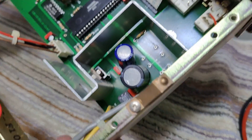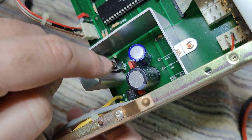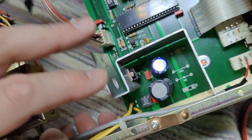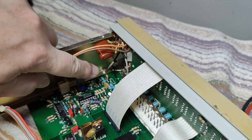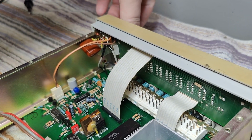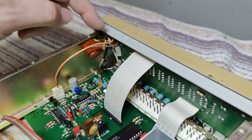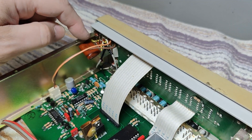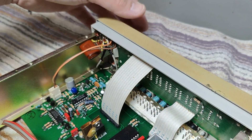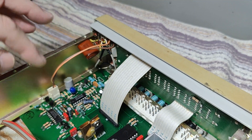Here we have a rectifier, capacitor, and a little regulator for a nice stable voltage. This is the connector for the input. There's a switch — this is the AC or DC trigger point, and then there is a capacitor here for DC blocking. That is the way the trigger kind of works.